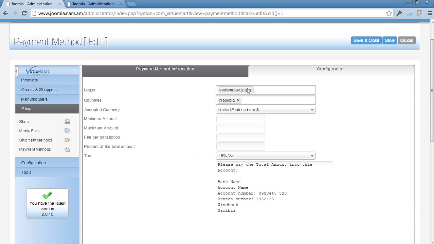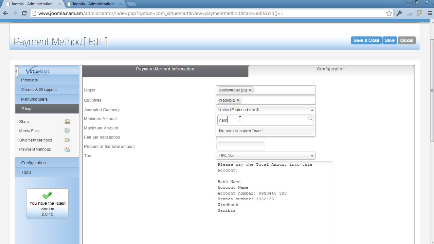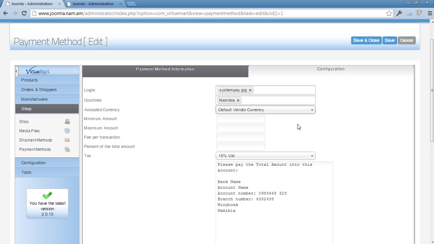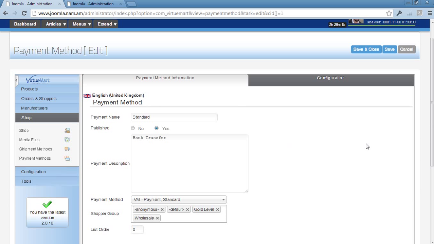You could add a logo to this, as well as the countries to which it's available, as well as the accepted currencies. You could just type in here Namibian. Well, there it is, default vendor currency. And any other needed features that you want to implement, as well as the tax that must be appended to this transaction. Okay, that is the payment method information for a standard payment of what we call bank transfer.